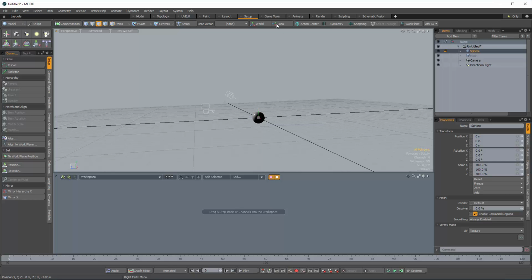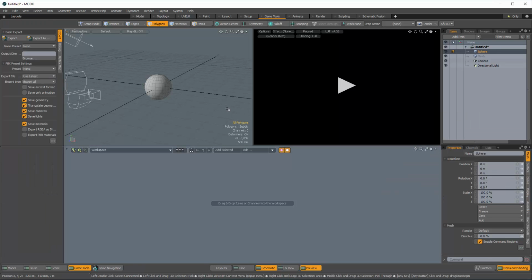All right, so the Setup tab is where we'll do all of those things that will make our animation workflow all that much easier. Now the next tab over is the Game tab, and this is a very kind of multi-purpose tab, which is called the Game tab, but really can have a lot done with it. So you can see that we actually have a significant shift now in the way things look inside of the Game tab, and we have a perspective view. We have a render preview window, which is what every time you see this play button, that's going to be a render preview window. We have a schematic view here, which was also in the Setup tab, by the way.